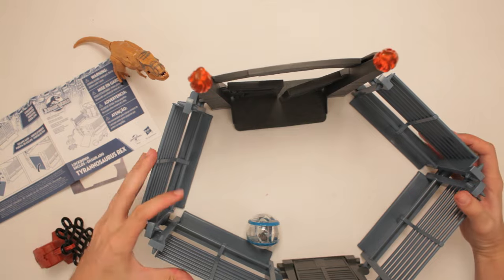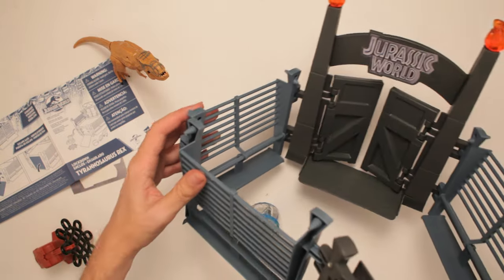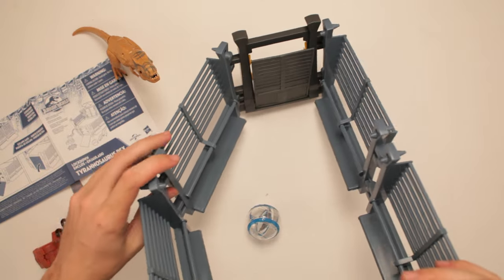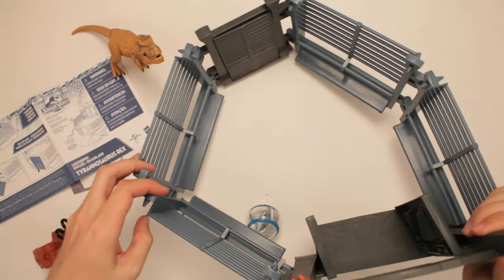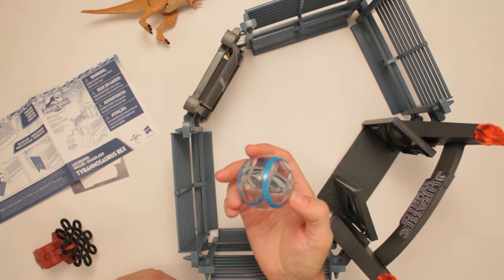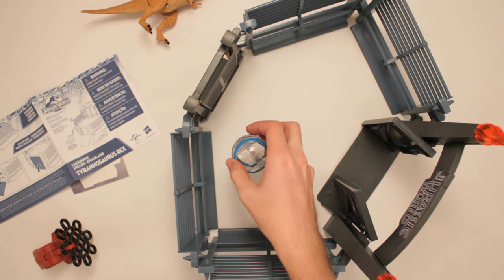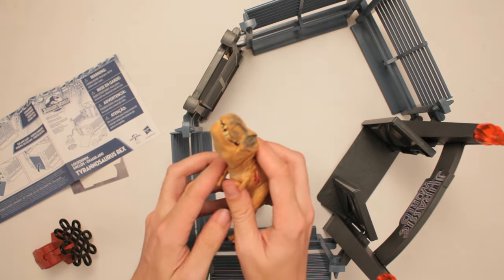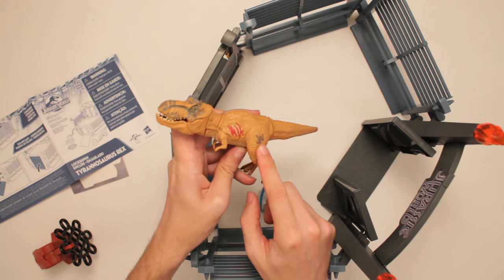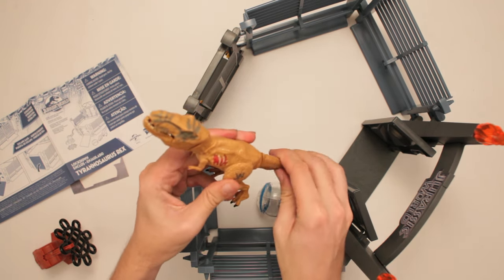Okay, so here, take a look at that. And then we got the little gyroscope. Oh, look, it's inside. Who's that? Ray Stantz of the Ghostbusters? I think it's Ray Stantz. Gyroscope. Unless you got the dinosaur. Oh, okay, so he's got bites in him. He's got tattoos because he was in the Crips. Not the Bloods. Crips. We've got the tail. Oh, look, he's got biting action.